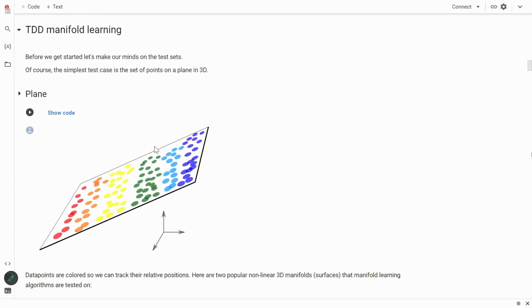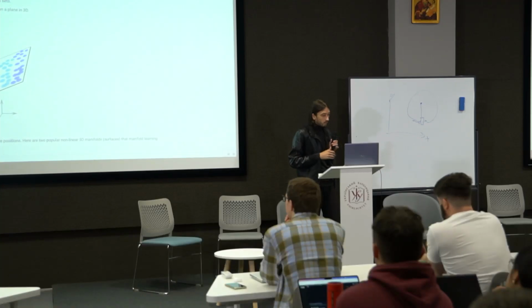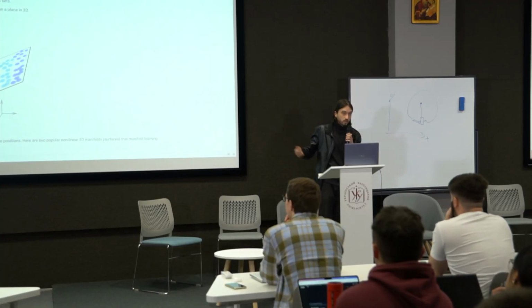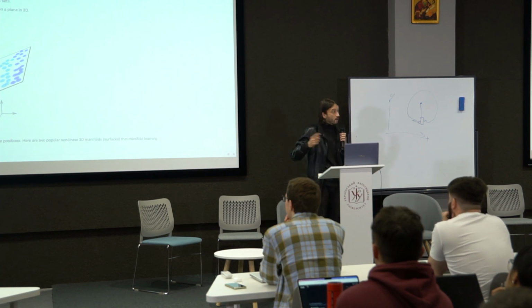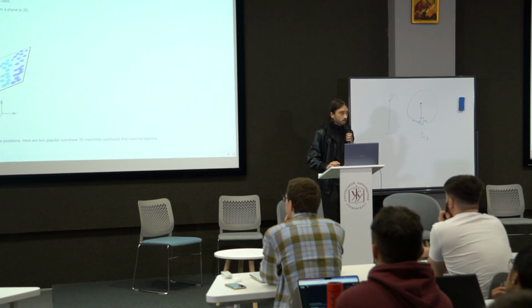But first of all, a small TDD, so-called test-driven development. So before we start developing our methods or basically learning them, I'll show you some examples on which we can test our methods. So the first and the simplest test is testing on a plane. So we have a plane in 3-dimensional space, and I would like to settle this plane somehow into 2 coordinates. So just leave x and y and nothing more. So of course, you can do that with PCA because it's just an affine transformation, but our methods of manifold learning should work on that. Why not?